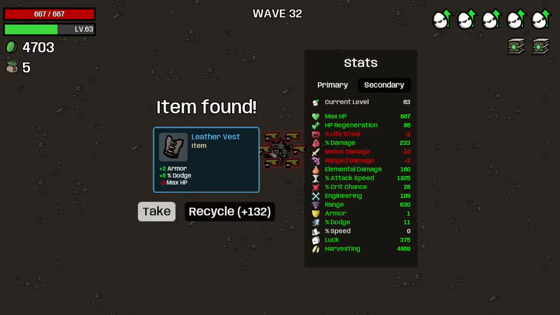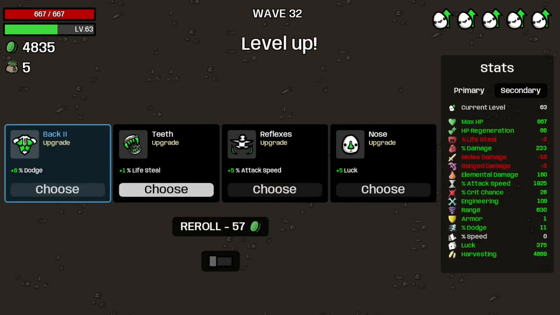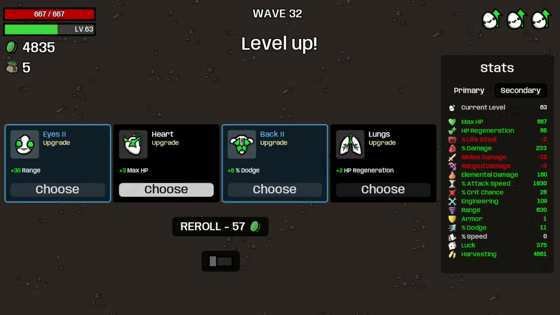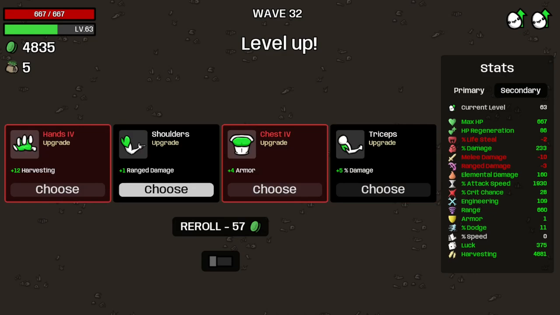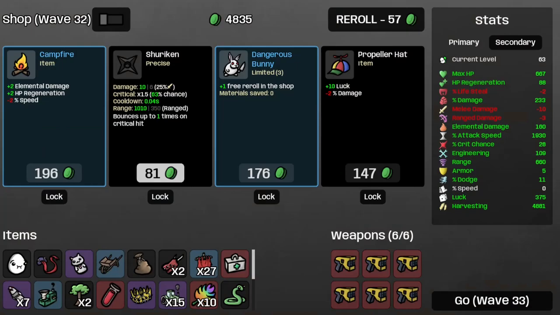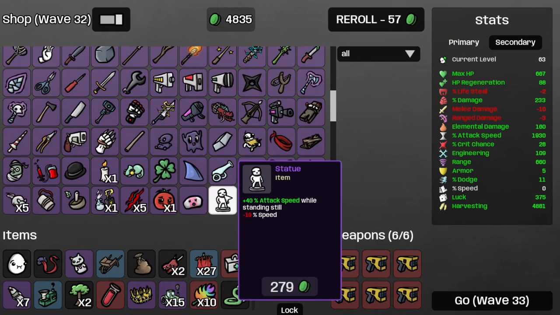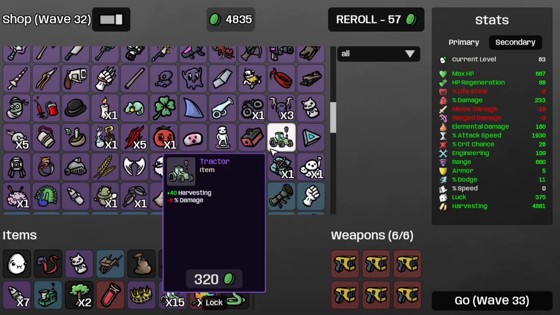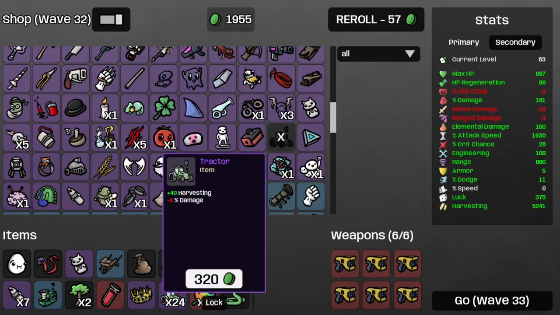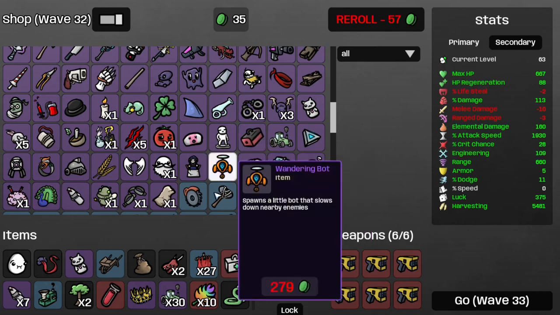And that's 832. Recycle the leather vest. And take the alien tongue. And get some more attack speed. And some more harvesting. And some more range. And some more armor. And some more regen. And let's see now, I guess I could go for some more tractors for some more harvesting. And, yeah, that's all the money spent on harvesting.